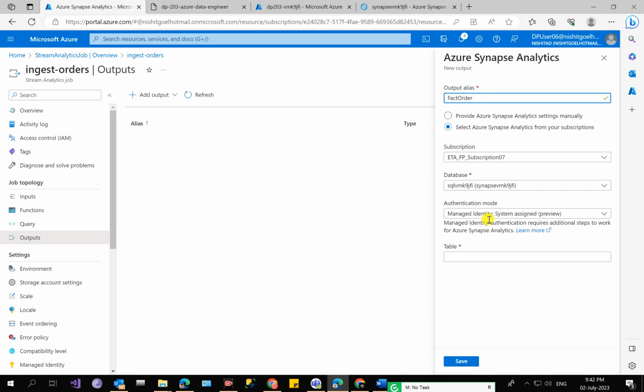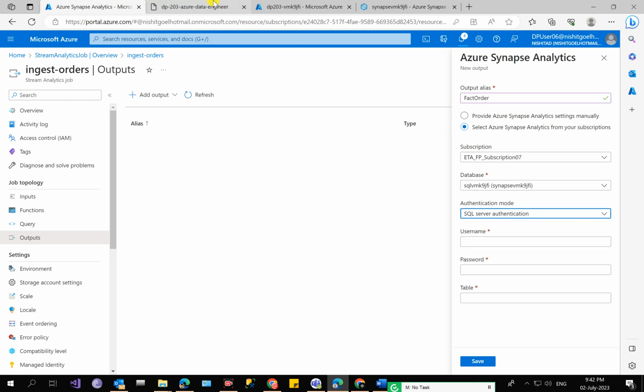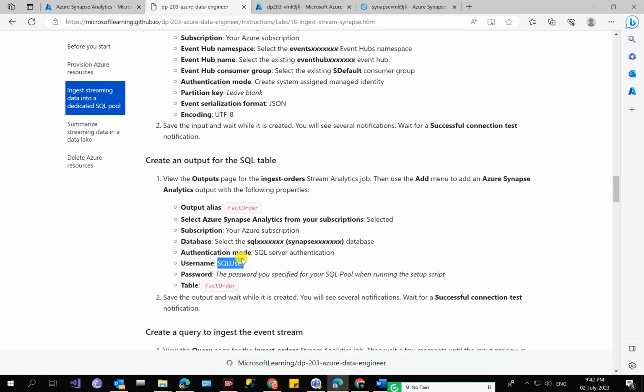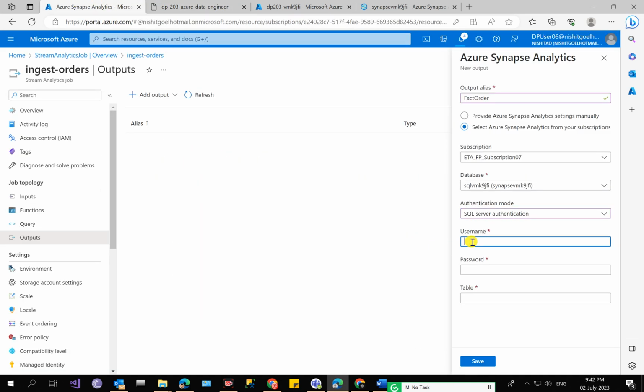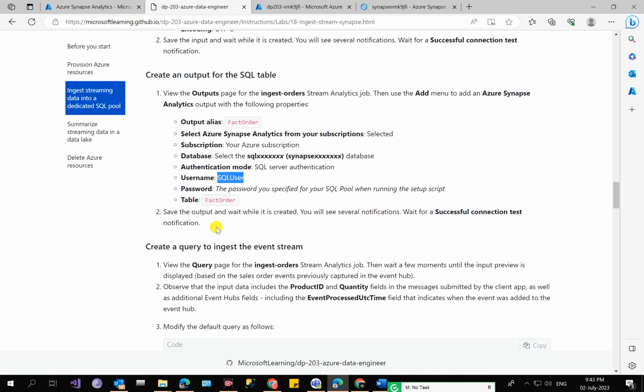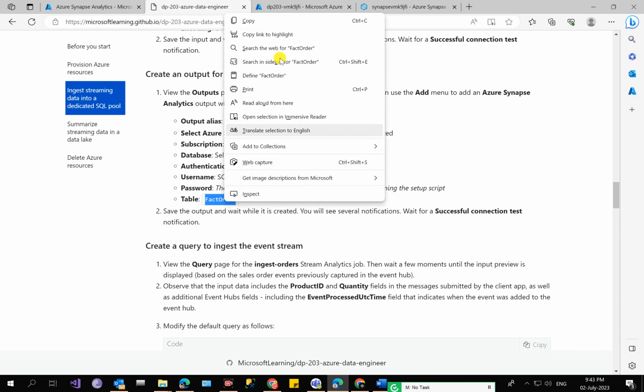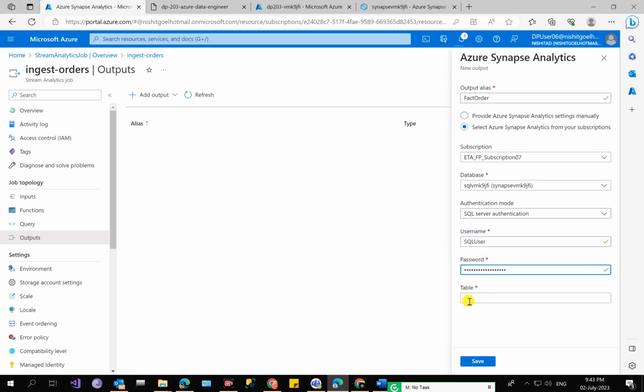SQL Server authentication. Our username will be SQL user and the password is the one you provided while creating the resources in PowerShell. And table fact orders. Save.